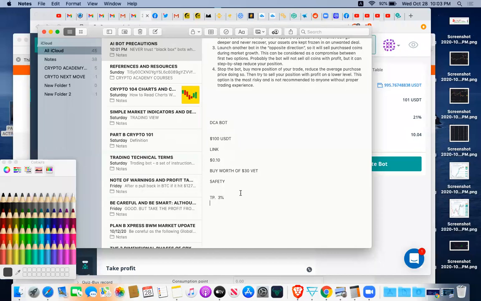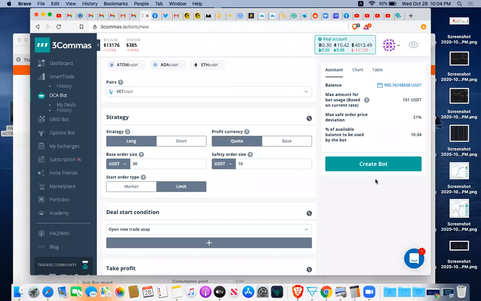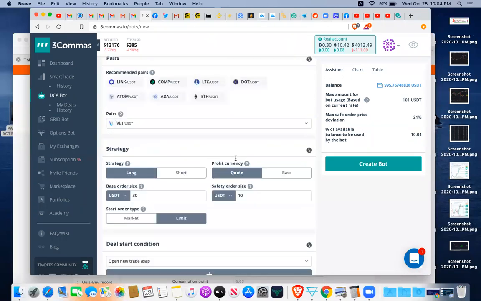Now, this is the thing that the bot is going to do. The bot is going to calculate this first order that was bought at 10 cents, which is $30 worth, and all the new ones that it bought lower down, accumulate all of them together and check where you will be at 3% of the total volume it has bought altogether. So it's going to take the average of the volumes available, and that's what you will see here.